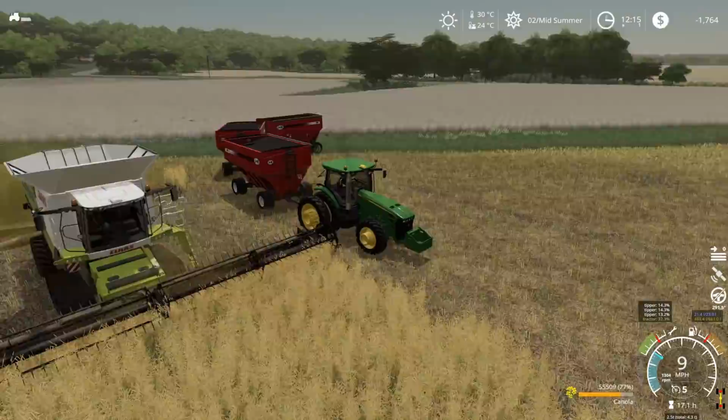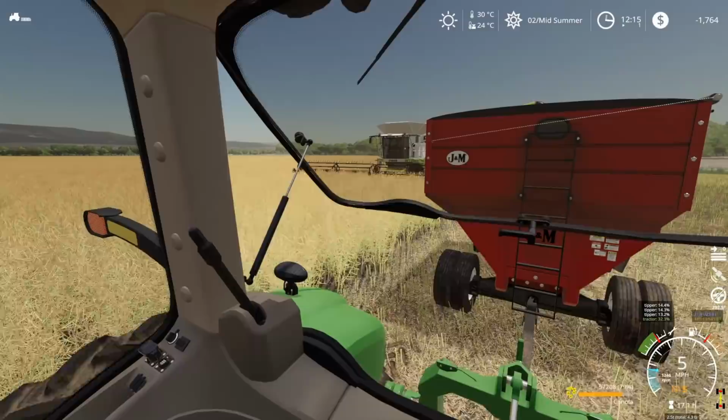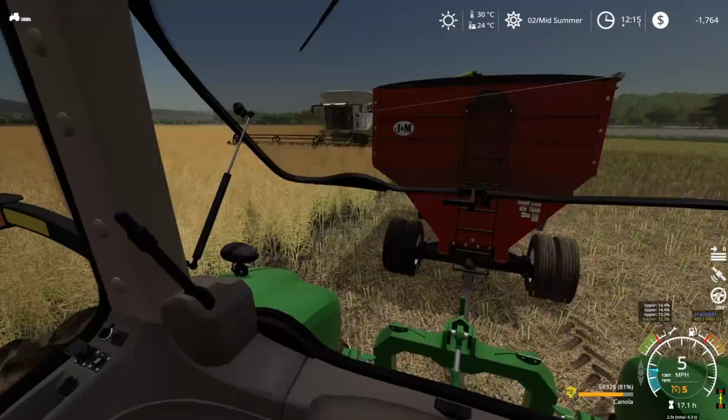So let's see here. We'll get this all the way up. Perfect. Set that up, and we should be good to go now. Nice, it's a nice, easy cruise. I can almost see it from inside the cab. Not quite. Can't quite see the canola coming in. Yeah, there we go. Not quite.